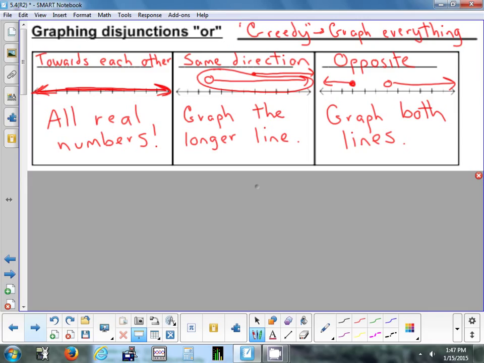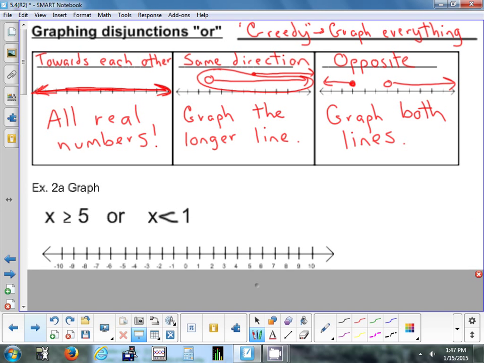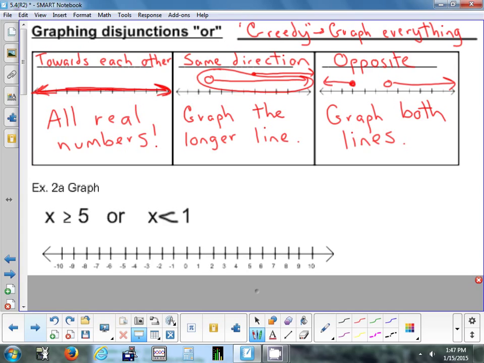All right? Now I'm going to go down. You guys have this example on your sheet. This is example 2A. Before I start graphing, look at it first. Think about it. Kind of plan it out before you start graphing. Or if you have a pencil, you can do it in pencil first, that's fine. But think it out, right?